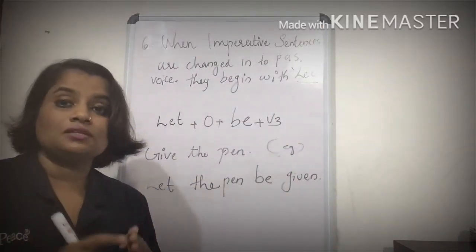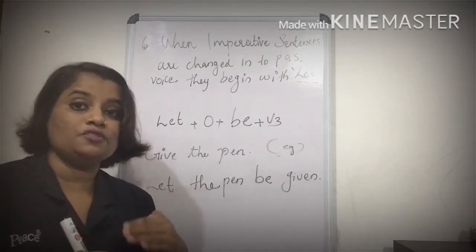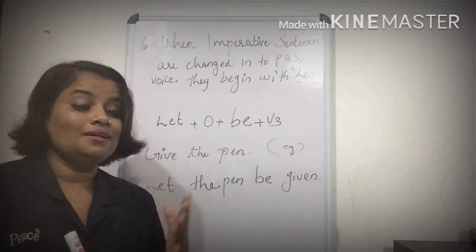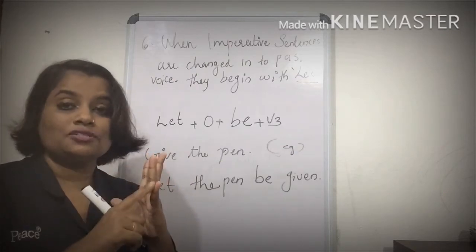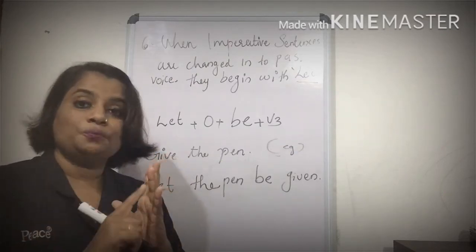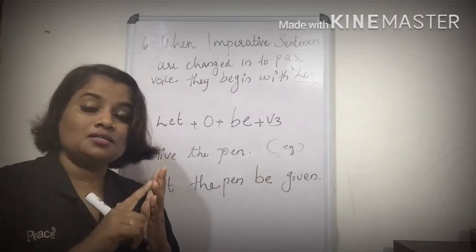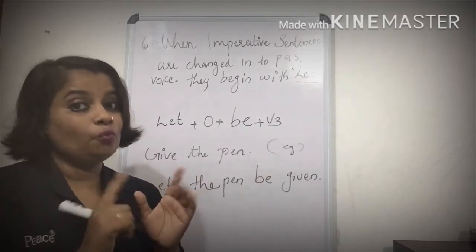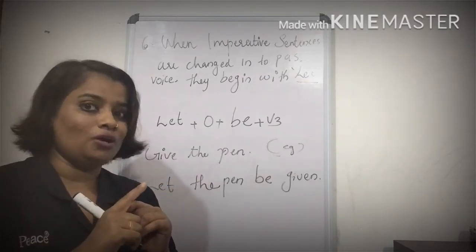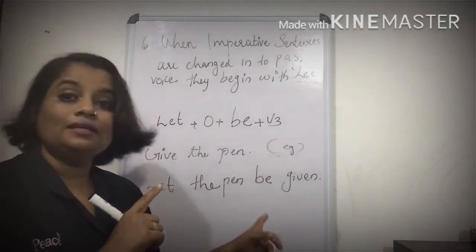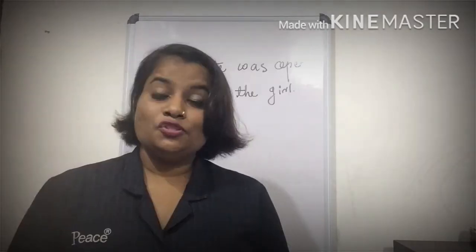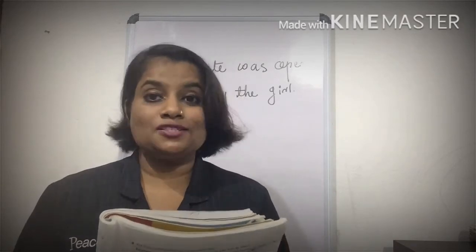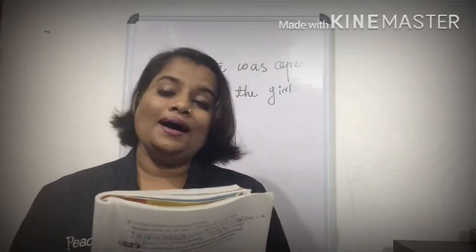You must learn the structures of active to passive, vice versa, passive to active properly, and you must learn the subject, means singular subject, plural subject, and present helping words, past and future helping verbs, and V1, V2 and V3 forms of the verbs. Then it will be easy for you. Children, I hope you understand the structures from active to passive, vice versa, passive to active.